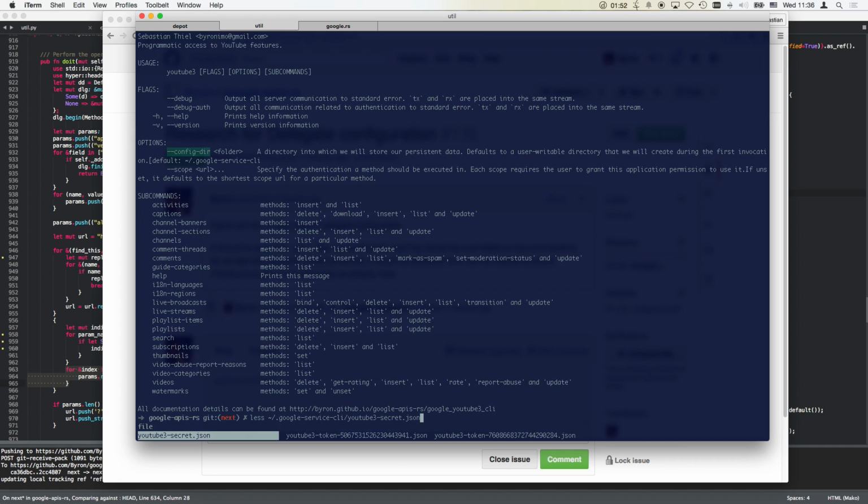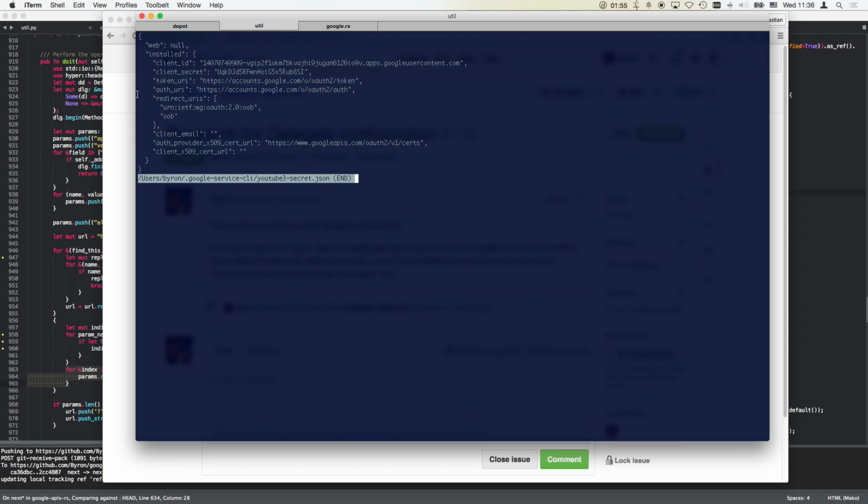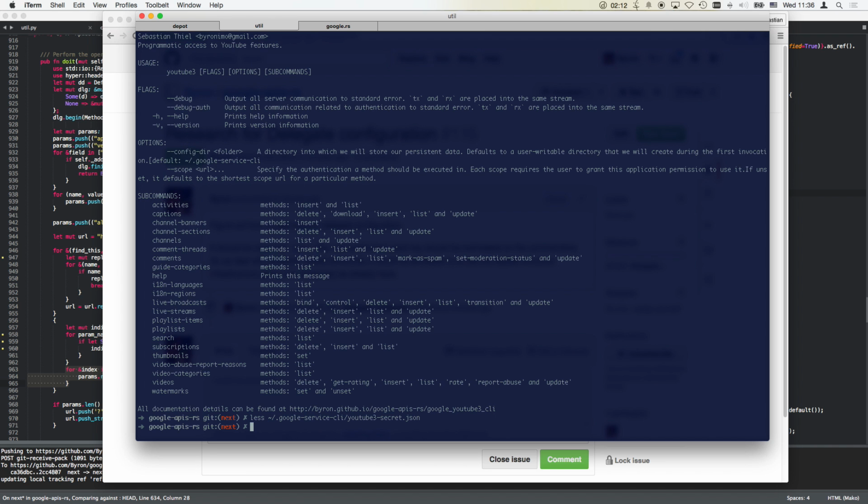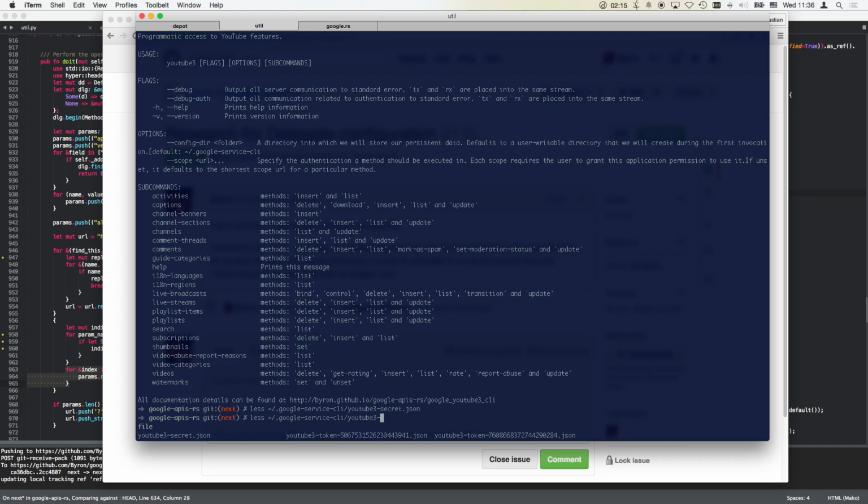And the secret is something that I can show. It's not that secret from that point of view because it's really something I distribute publicly. And this is basically what you get from the Google Developer Console, and you want to get your own in case the quota is depleted for the application ID that I ship with. But that's nothing that I want to change because that's actually pretty cool. Also the way tokens are handled, it's a little JSON-based token database. If you want to kill the tokens, you can just make it forget the tokens. You can, of course, remove the grant, then it will remove the file itself next time it tries to use it. Or you just kill the tokens locally, which probably isn't so advisable, and then it will ask for a new grant.